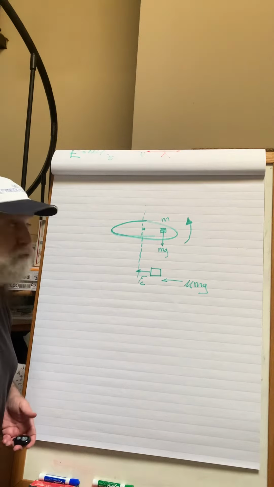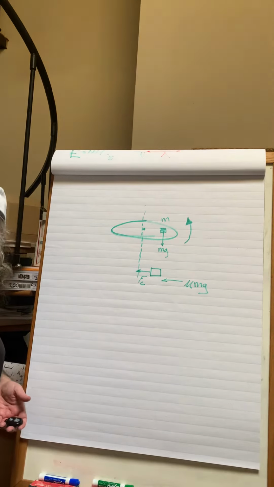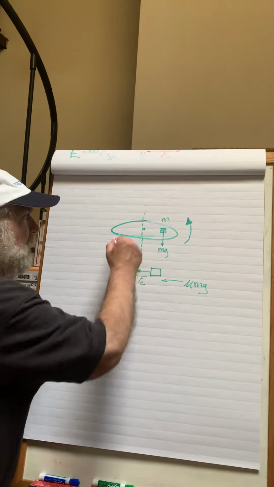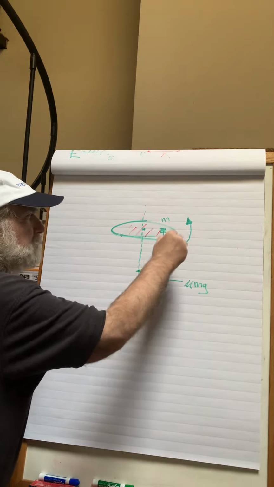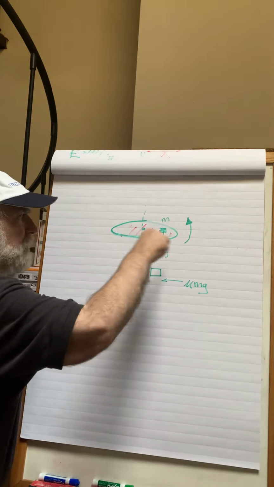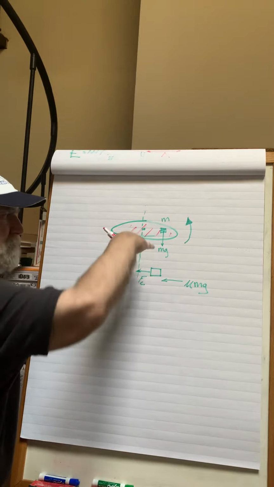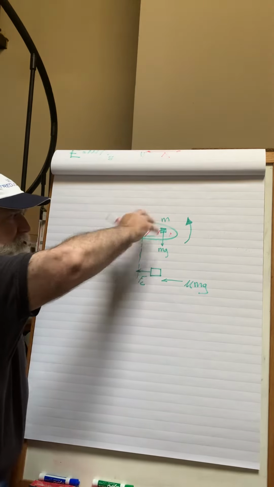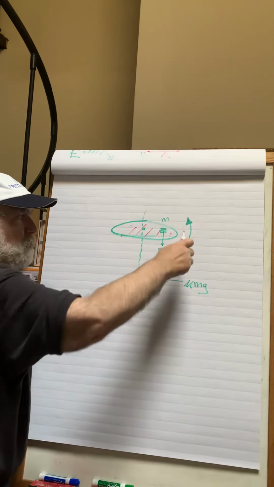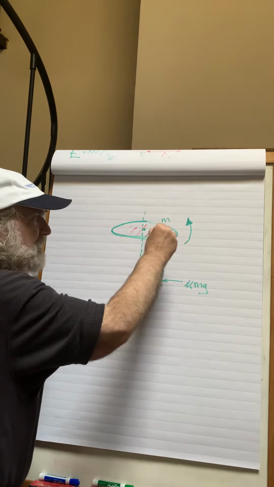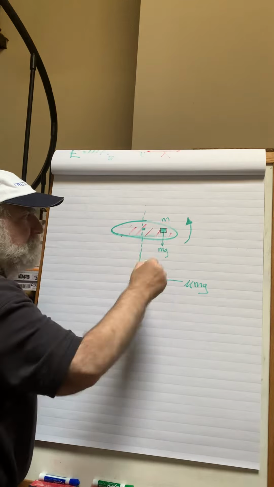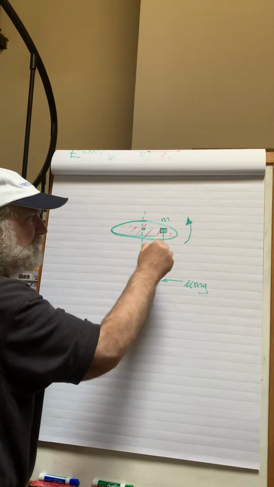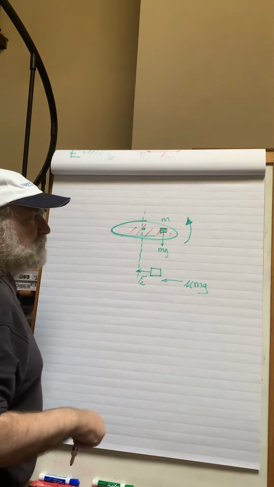Here is a relatively easy, simple example of the centripetal force. I have a turntable of some sort turning in this direction. This is sort of a 45-degree angle looking down at it. The platter is spinning in this direction, shown by the arrow, and there's a mass sitting on this table, and it has a gravitational force of mg.